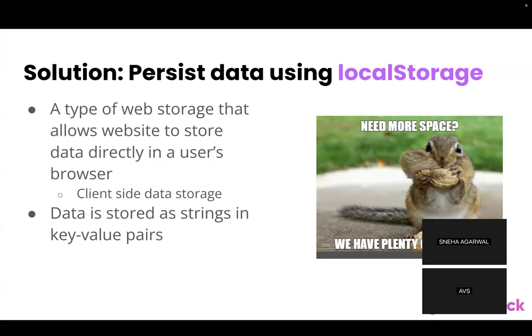Local storage is a type of web storage that allows our website to directly store data onto our users' browser, whichever laptop you're working on. It's a way of client-side data storage, so the data isn't really being sent back and forth to any server. It's all locally stored on your computer. And the data is also stored as strings and key value pairs.